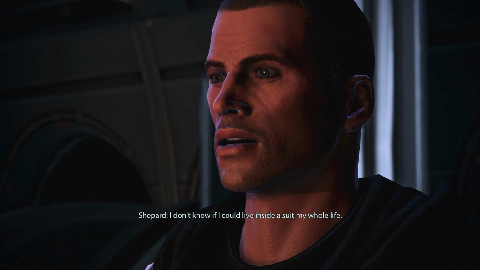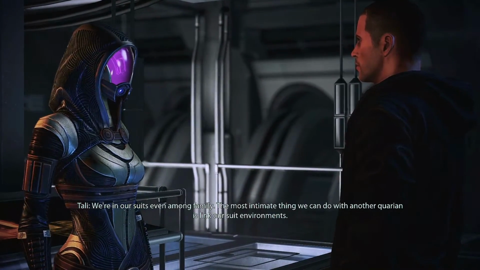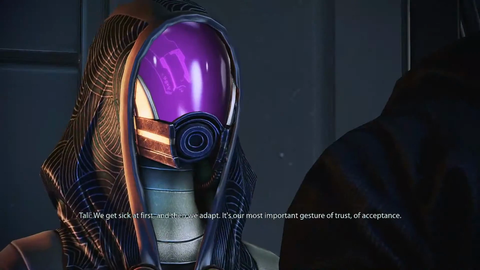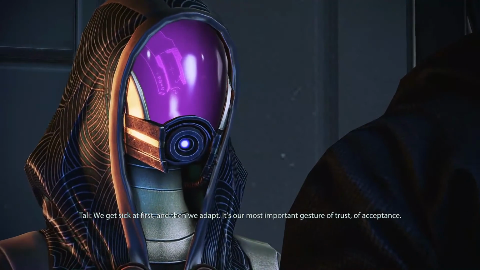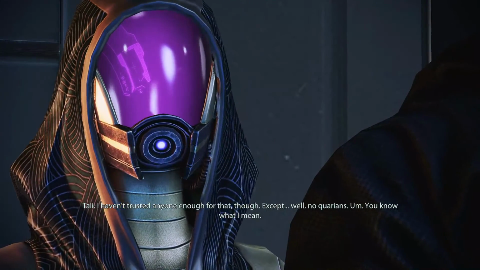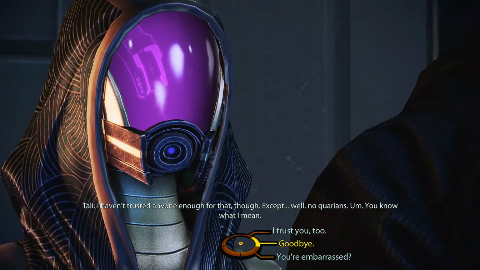I don't know if I could live inside a suit my whole life. We are in our suits even among family. The most intimate thing we can do with another Quarian is link our suit environments. We get sick at first and then we adapt. It's our most important gesture of trust, of acceptance. I haven't trusted anyone enough for that, though. Except, well, no Quarians. You know what I mean.